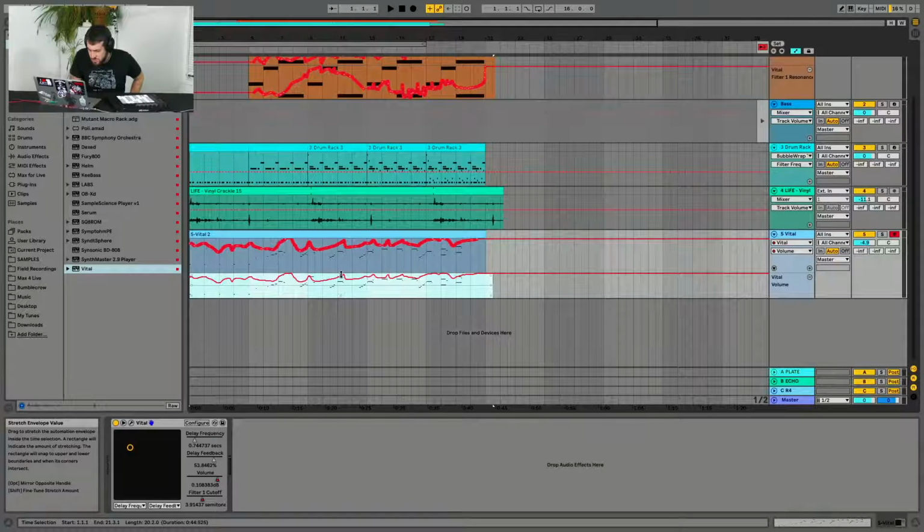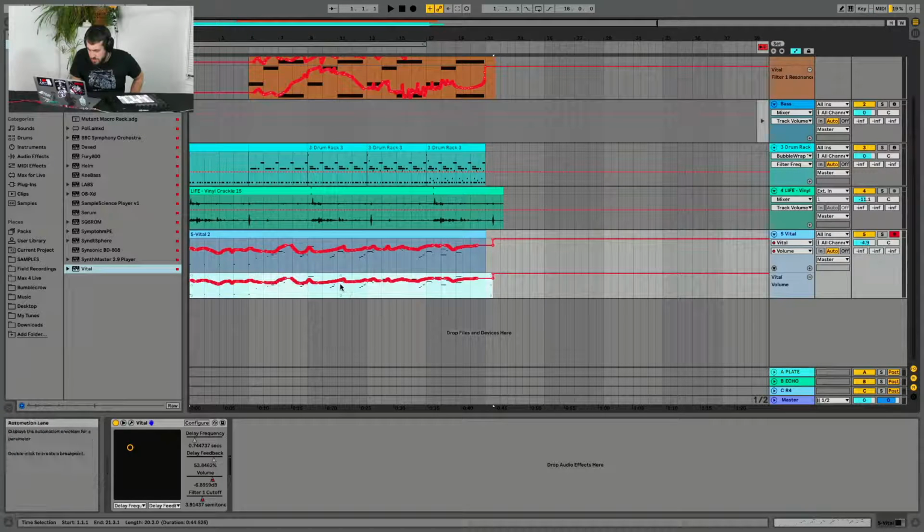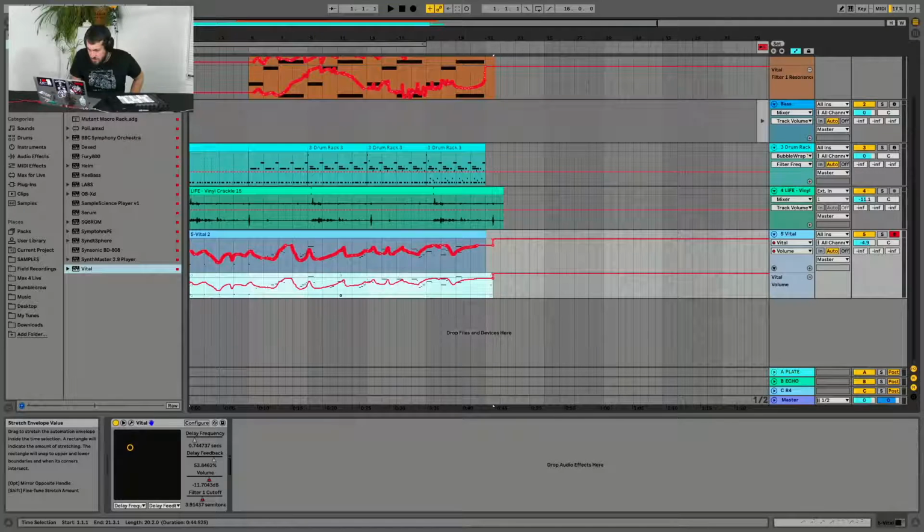So I like this automation, it's just too extreme. So I'm just going to shrinky dinky it. So now it's going to operate over a narrower range.